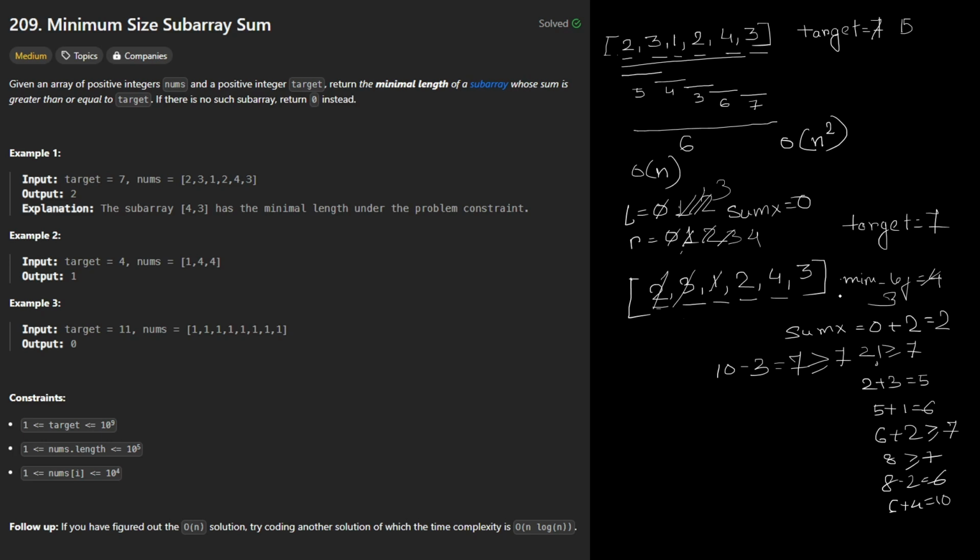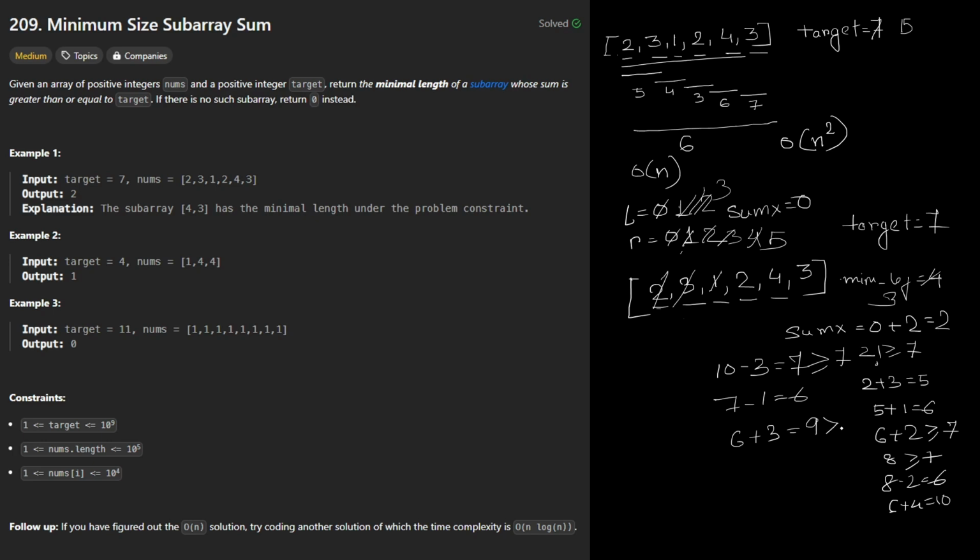So we would be decrementing that value. Now, once we remove the value 7 out here, let us decrement: 7 minus 1 would be 6. Once we get the 6, 6 is again smaller than our target value. So what we can do, we can increment our right pointer, and 6 plus 3 would be 9.